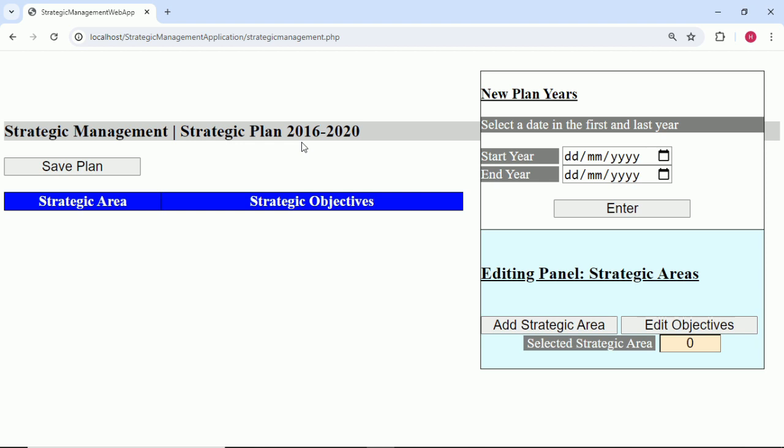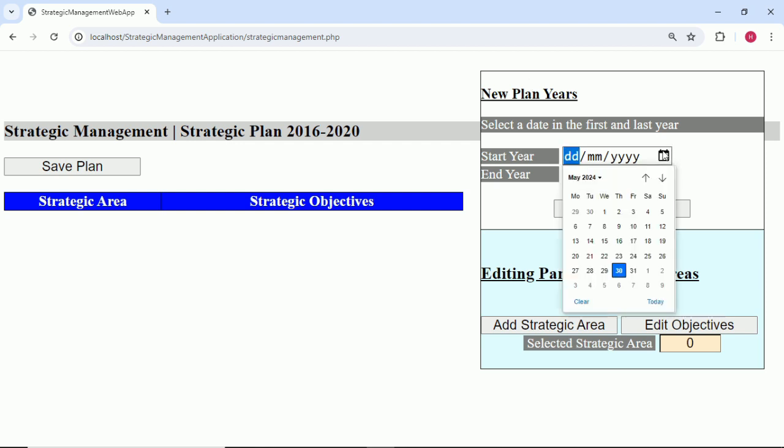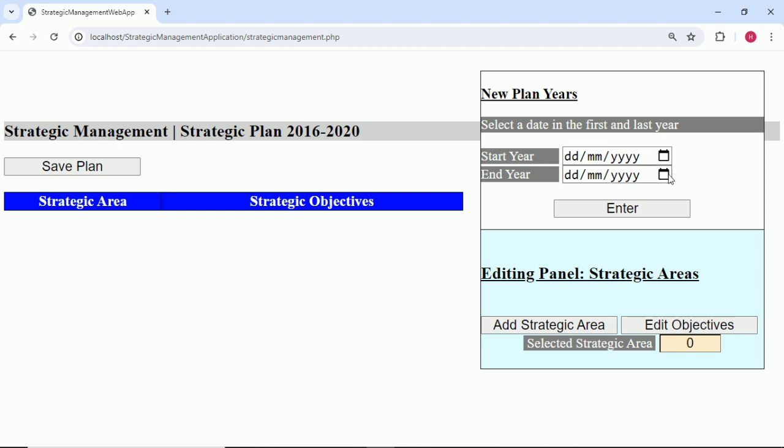So when one is to capture the new strategic plan starting in 2021, they would select the start year and end year using these date selectors, and once they enter those selected dates, this indicated strategic plan would be updated, say from 2021 to 2025.